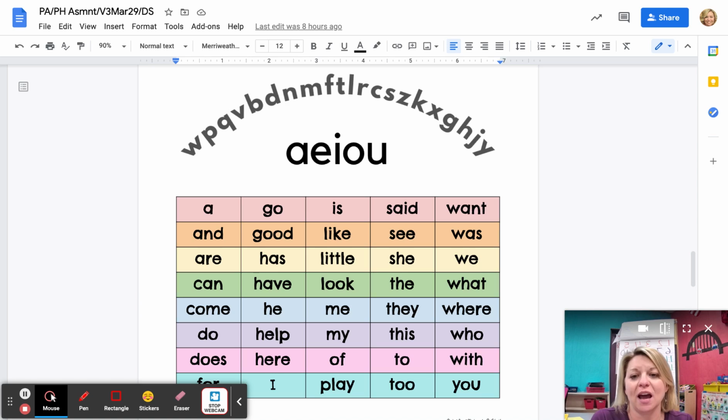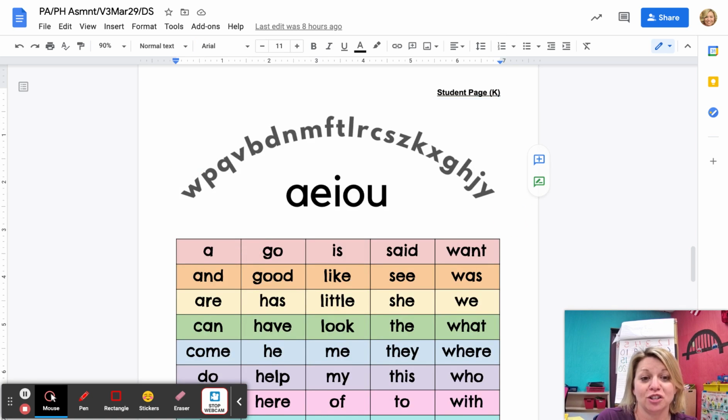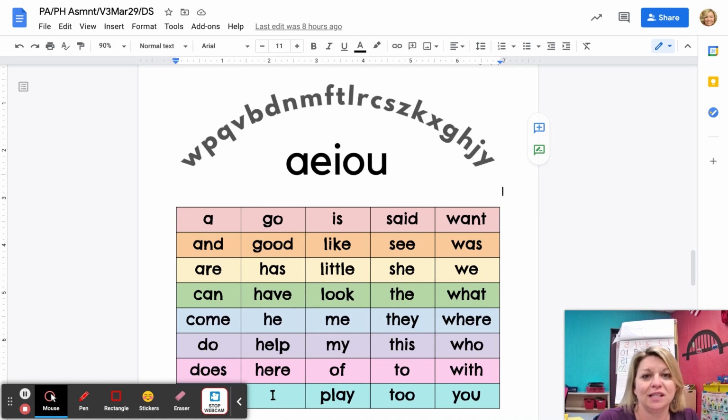So you can see that I have the consonant sounds separate right up here, and they are not in chronological order. So your child should be able to say the name and the sound of all of the consonants, whether they go chronologically in order or not. And then same for the vowels. We've spent the entire year working on short vowel sounds. And then just in the last couple weeks, I have been teaching all of the long vowel sounds. So I'm hoping that students are learning those long vowel sounds too.